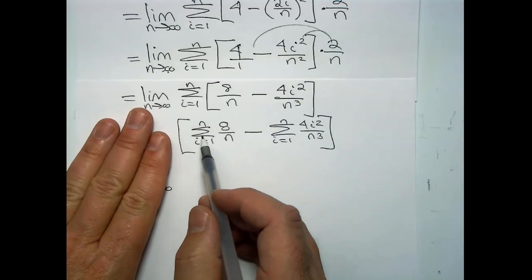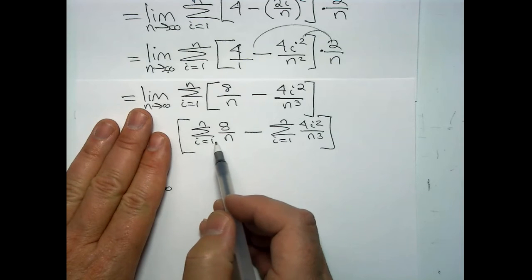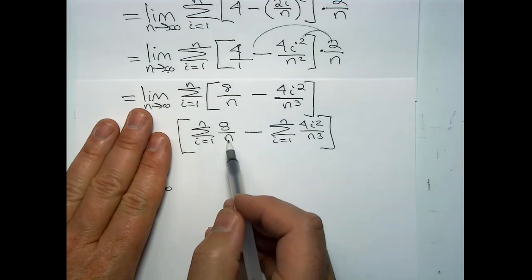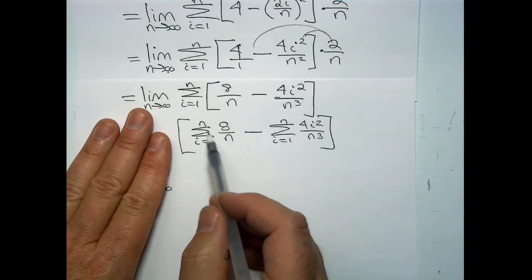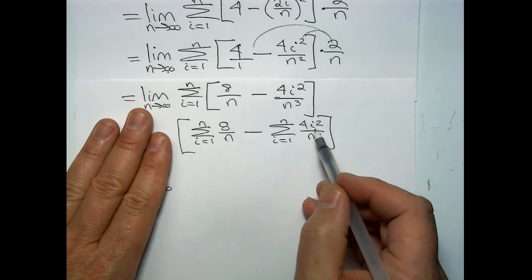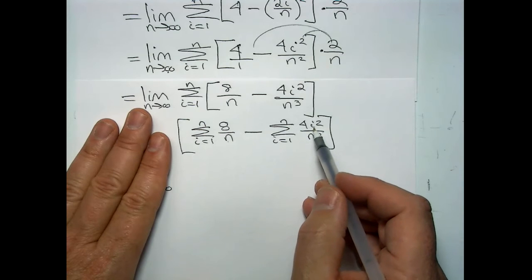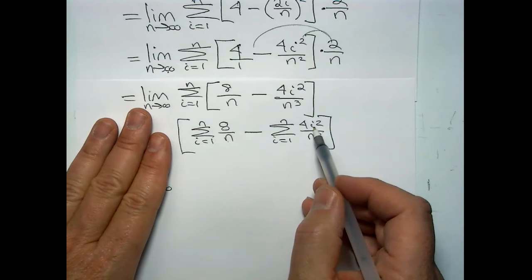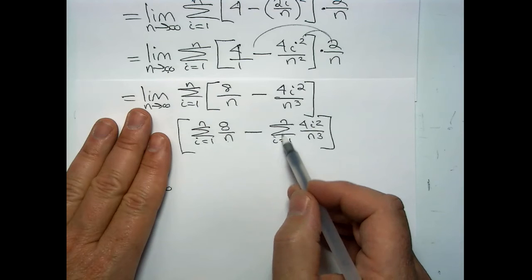So n is kind of assigned a value each time those are made. So if you think about it, let's just do the n equals 4 case. I equals 1 to 4. N is 4 for that particular version. And so every time we go through sigma, it's 8 over 4 plus 8 over 4 plus 8 over 4 plus 8 over 4. So n is really a constant. Over here, we've got an I squared. I is not a constant because you can imagine this sigma clicking I from 1 up to n.